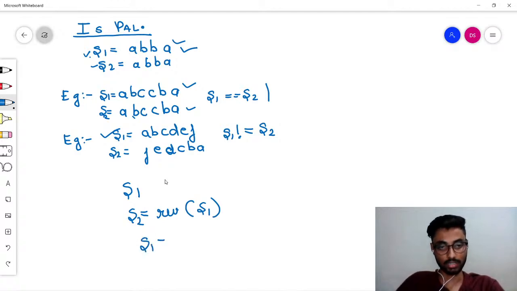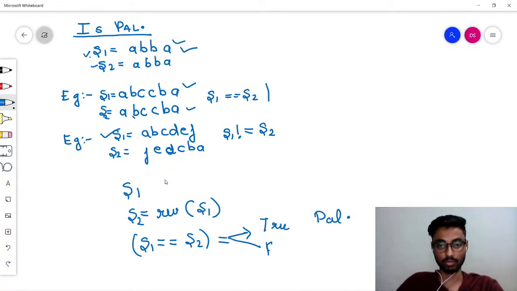If S1 equals S2, and this comparison results in true, then this is a palindrome. If this results in false, that means this is not a palindrome. This is the very basic and naive approach that we could use.